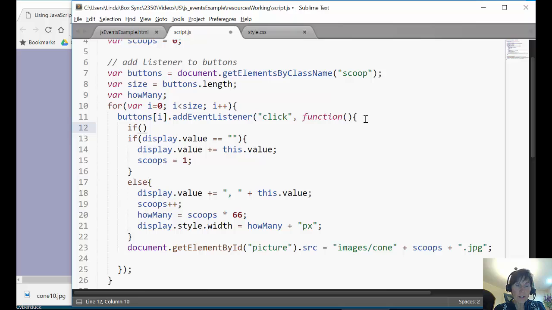So we're going to just say if scoops is less than 10, then do all of these, right? Let me move that down.